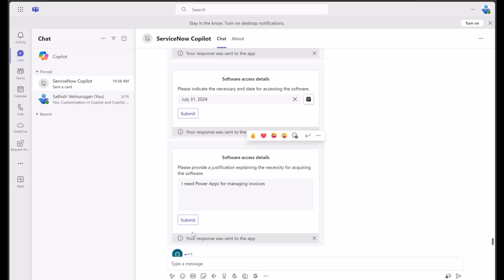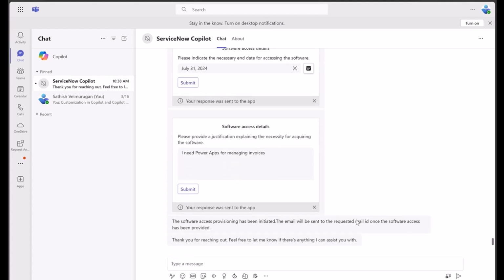Once I submit this, it says that the software provisioning process has been initiated. In the background, it does two things. One is it sends an email notification to the requester. And the second is it triggers the workflow we have configured using Intune.